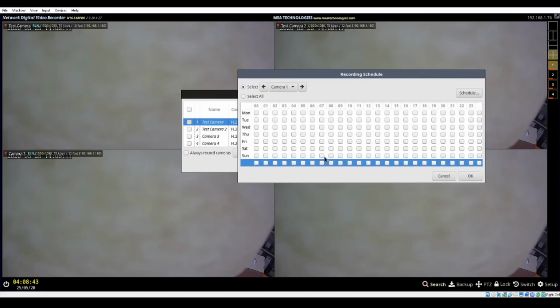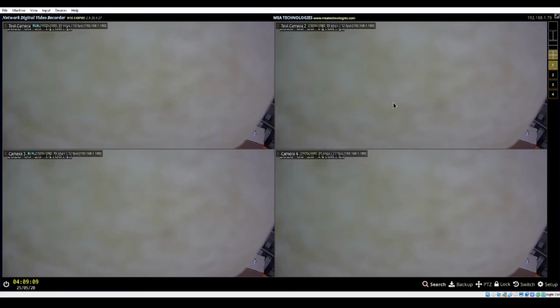But if you want to only record at particular times, say during business hours, you go 8, 9, 10, 11, 12, 1, 2, 3, 4, 5, 6. And that's for camera 1. I can do that for camera 1, camera 2 will have a different option, camera 3 will have a different option, and so on. But if I want to do it for all of them, click select all, and I'll apply this to the whole range. I'm going to click OK, and OK again. And you can see here, currently because our NVR is set to 4 AM, it's outside the general recording hours. So it's not going to record during this time.